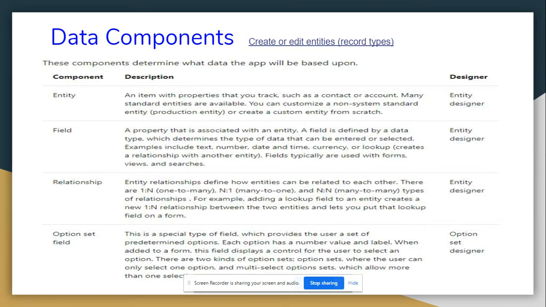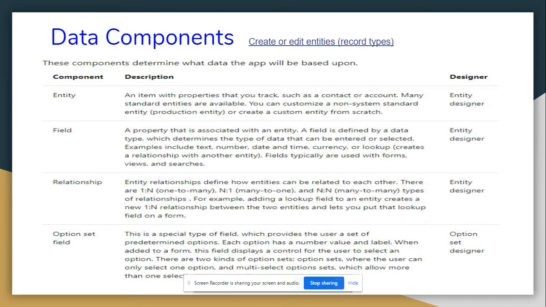I already said that we have custom entities and system entities. A system entity is nothing but contact, account, lead, opportunity. When we create a trial instance, inbuilt features like those entities will be there. If as per the business requirement we want to make some modification in the existing application, we can add custom entities in there. This is the entity definition.